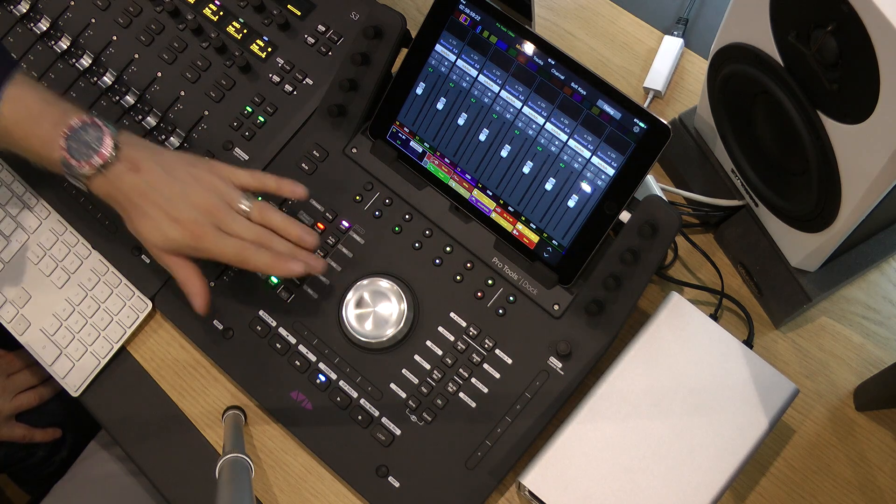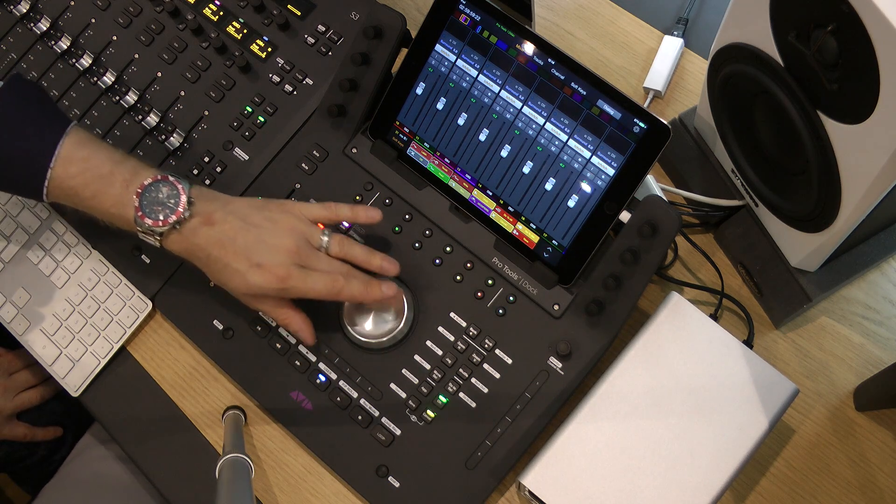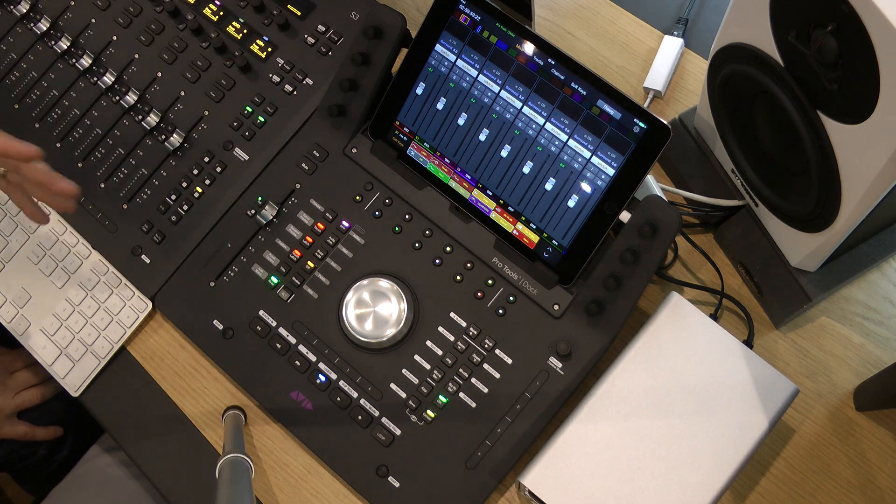All in all, it's a great bit of kit — works very well, feels really nice. That jog shuttle wheel is really lovely, and all the pots have a very positive feel about them. What's not to like? Good bit of kit — a bit of a winner, I think. On that note, thank you very much. We'll be popping back very shortly to play on this one's big brother, the S6. He's been Ian from Jigsaw 24, I've been James from Pro Tools Expert — we'll see you again soon for some more gear talk.